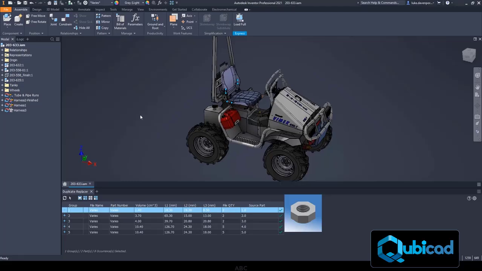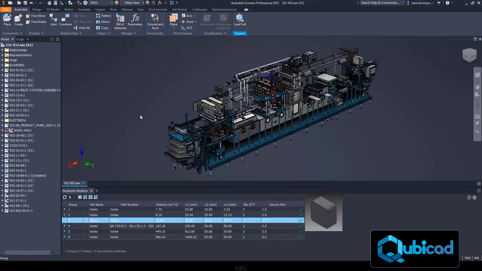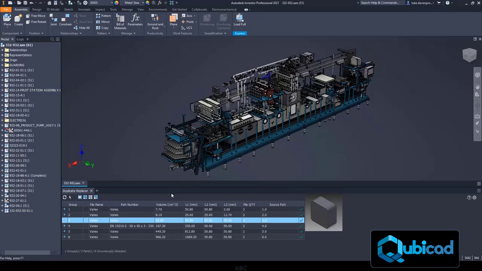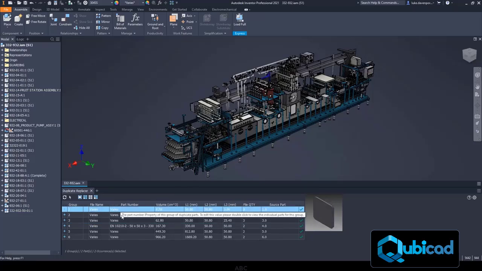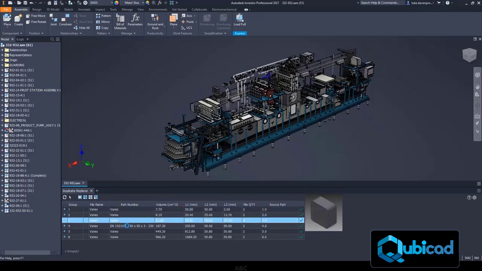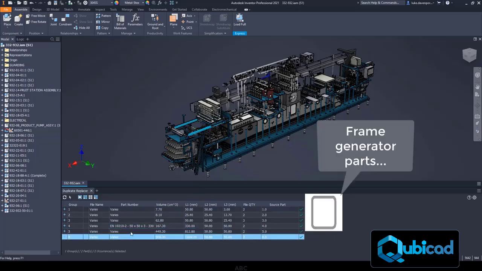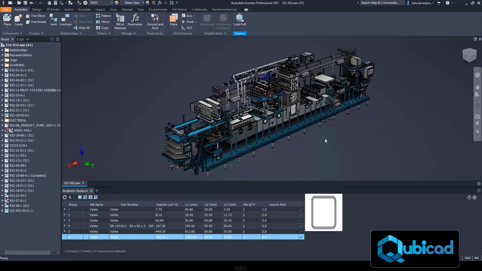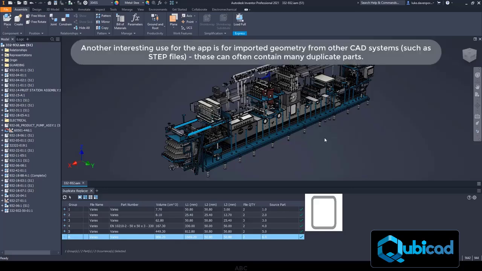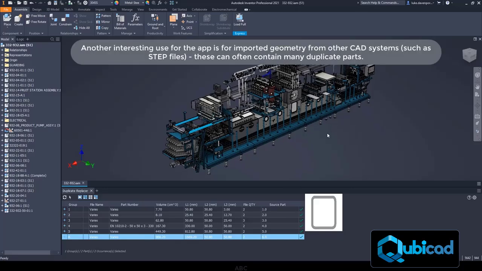And also a slightly more extreme example with this production line, which happens to only have 6 groups of duplicate parts in it, which is also extremely impressive. But yeah, this assembly's got 5,500 parts in it in its current build. It can have even more in a different level of detail, but the app will run fine on assemblies of this size with no issues.